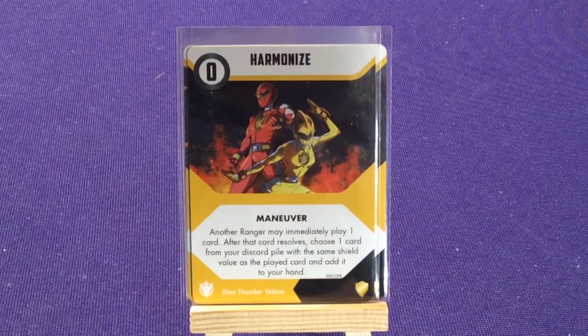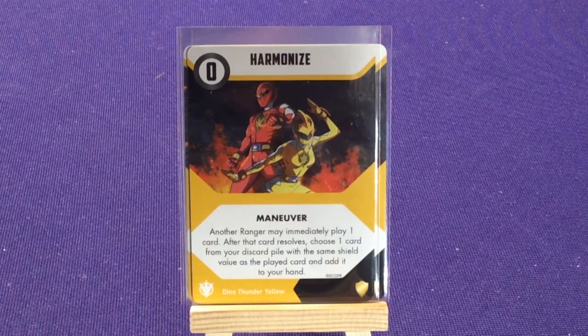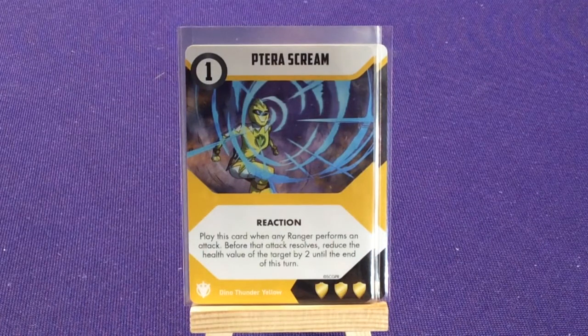So it kind of sets you up. If they play something, you might want to synergize with them. Like, hey, I need this 3 shield card back. If you could play a 3 shield card, then I could get that card back for free, or vice versa. However it works. Here's a special Dino ability: 2 copies of the TERA Scream.